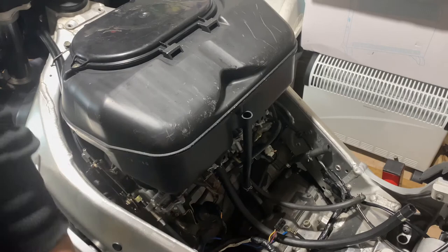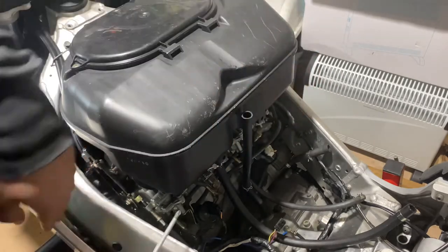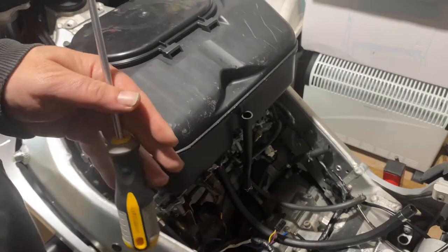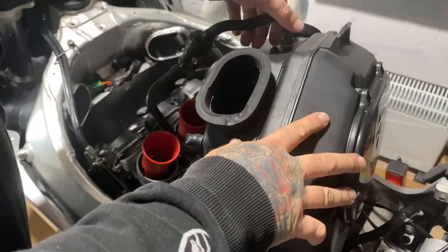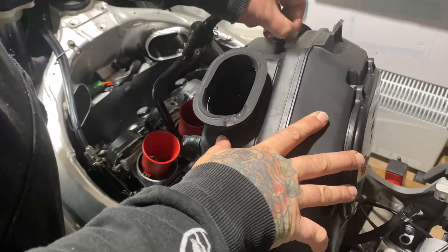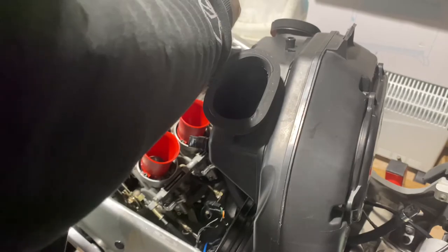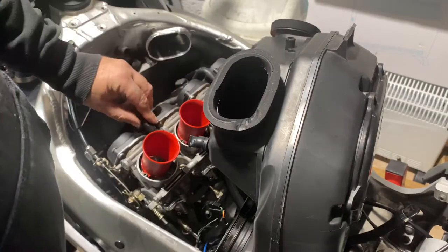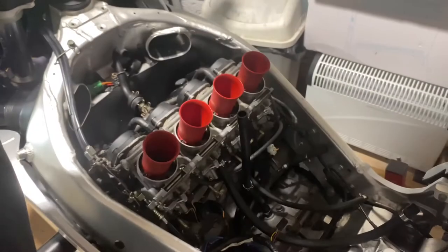Forgot to add, before you try to pull your air box off, there's four Jubilee clips that attach to the top of the carbs. Undo those first, and then the whole lot will come off in one go. Once you've got the air box off, take this pipe off the front. Make sure you don't lose the clip. But leave the pipe attached to your carbs. Don't take that off. Just leave that on there. And just put your air box out the way, nice and safe.